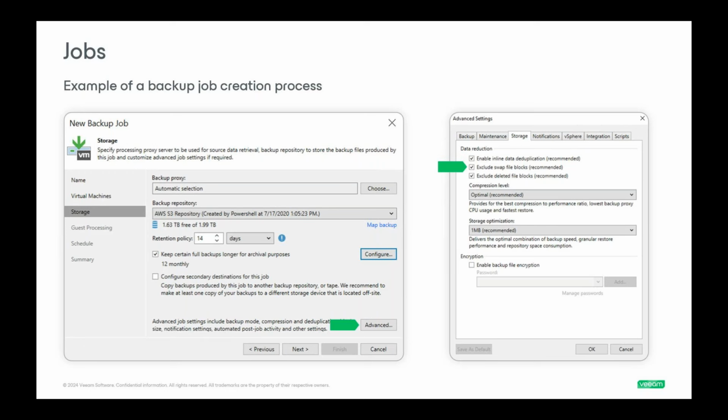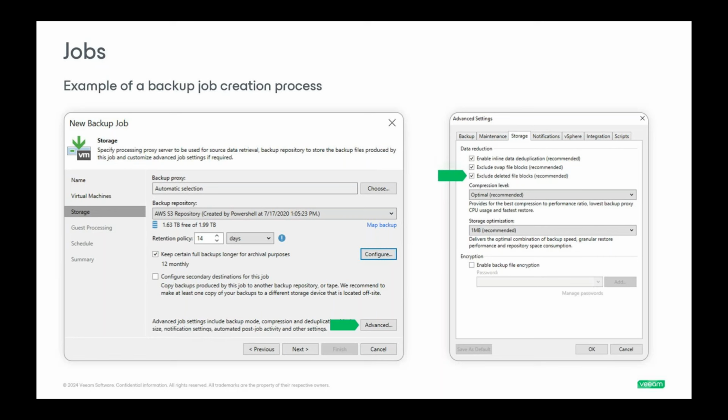Swap file block. So excluding swap file block. Sorry. Basically, we're checking on Windows machines, the NTFS MFT file, it targets two files. There's a hibernation file and a swap file. The swap file is dynamic. It changes intensively between backup job sessions. So excluding this file results in smaller incremental backups and replicas. However, if you want to back it up, you would just go in there and uncheck it.